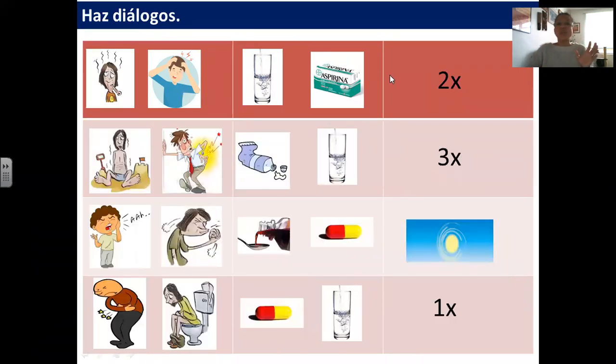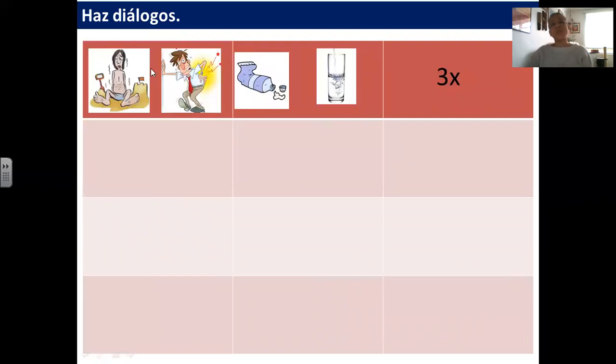So the first one, as you know, I've done it. You got the picture of it. Now I want you to do these dialogues. Okay, so pause the video. This should take you about 8 minutes, so those four, say between 6 and 8 minutes to do. Okay, pause the video, do the dialogues. Remember to use the intensifiers and the different infinitive structures. So let's have a look at the first dialogue.